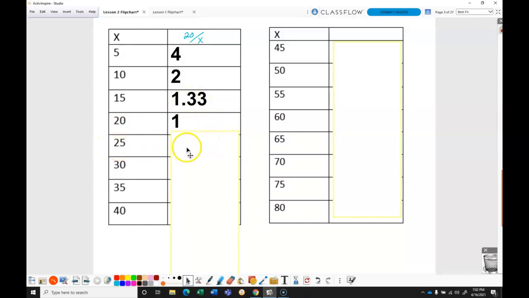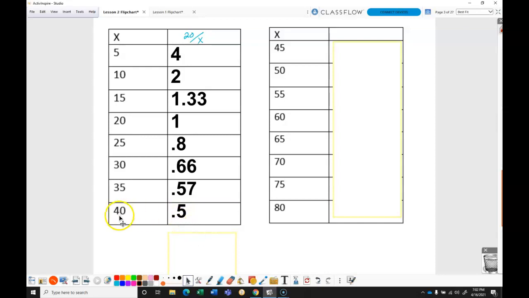And now it's actually going to start getting less than 1. Okay, it's going to take him less than 1 hour. So for this one, for 25, it's 8/10 of an hour. For 30, that should be 0.67, right? 2/3 of an hour. 35 is 0.57. 40 miles per hour, which is kind of an average speed for the area we're in, would take him half an hour or 30 minutes. That's pretty reasonable. 45 miles an hour, 50 miles an hour.